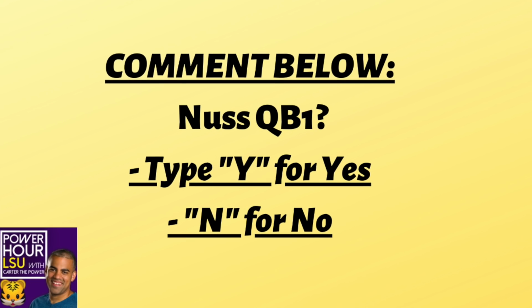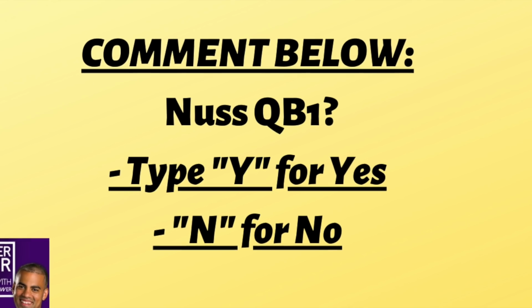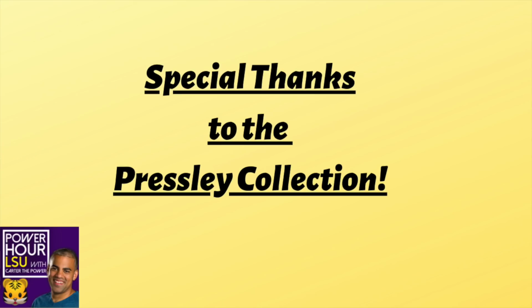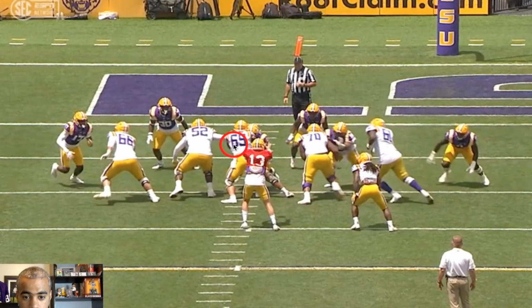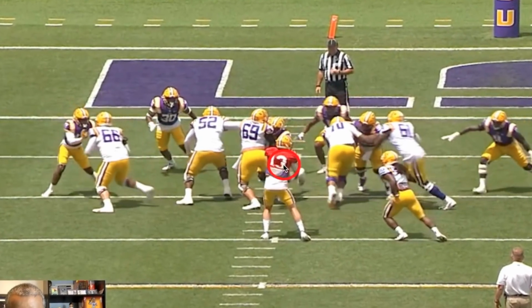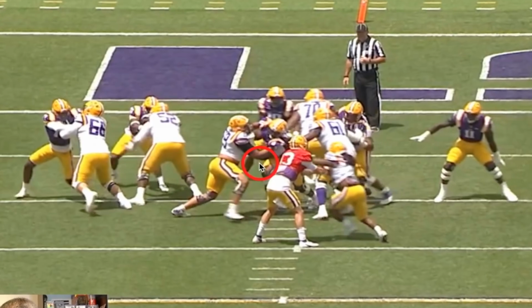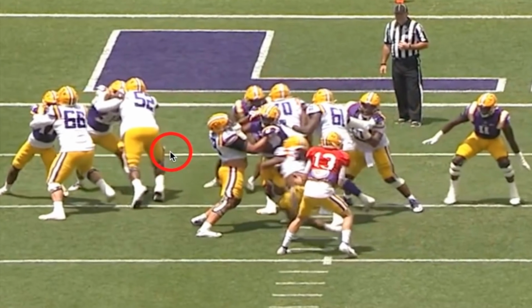So now we get to the very next play, and it was the Armoni Goodwin touchdown, and we're just going to go on in and give you the end zone angle. Running plays are always better from the end zone angle. And what essentially happens here is Mason Smith was actually inside the shoulder of, he was in this A-gap to start the play, okay? But you notice he jumps into the opposite side A-gap. We saw LSU's defensive tackles do this a lot, and that's not what you want to do, right? You want to be able to keep your run fits, okay?